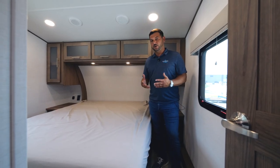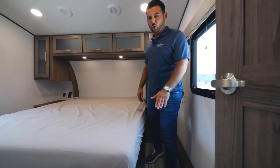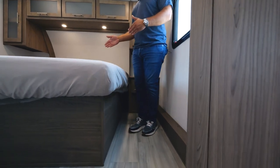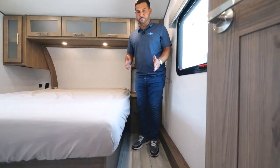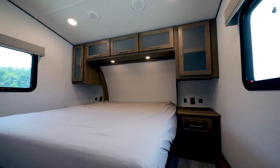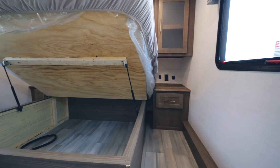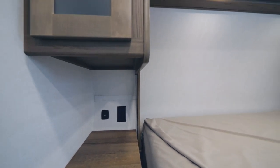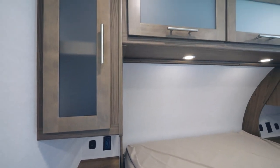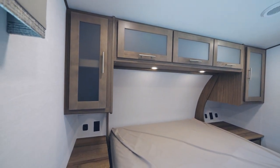One of the biggest advantages in the All Access series is with a north bed configuration — you typically have one last step to get into bed, but here at Alliance we use a full flush floor system ensuring there is no step up. With 101-inch wide body construction, you virtually have 25 inches of space to get around the bed. You'll find 110 outlets and ANC charge port stations on both sides of the bed, plus three massive cabinets and a closet on each side above you.